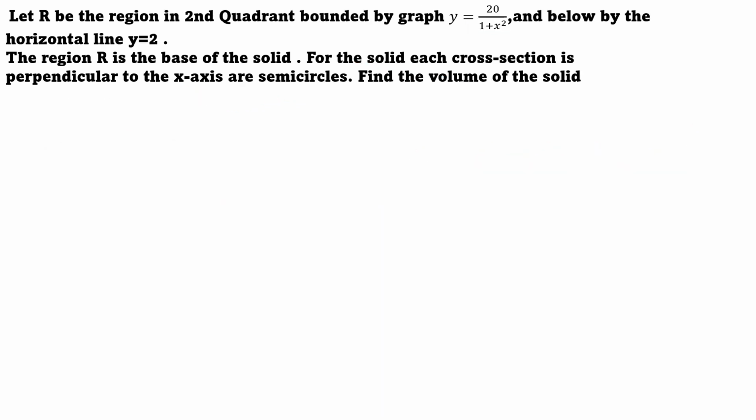So in this question they are saying that two curves are given, equations of two curves are given to us, and they are asking to find the volume of the solid such that each cross section perpendicular to the x-axis is a semicircle. We know that to find the volume with semicircle cross sections, it should be pi over 8 times top minus bottom whole square, dx.